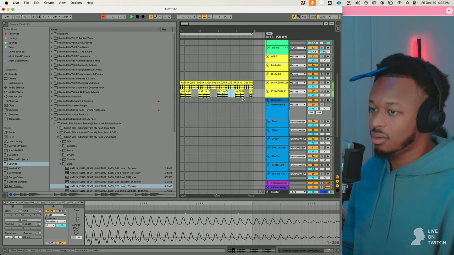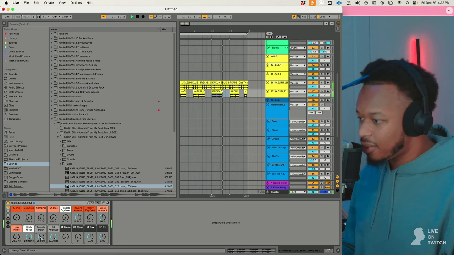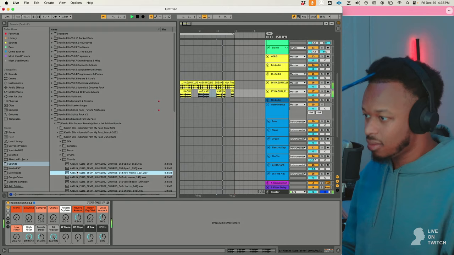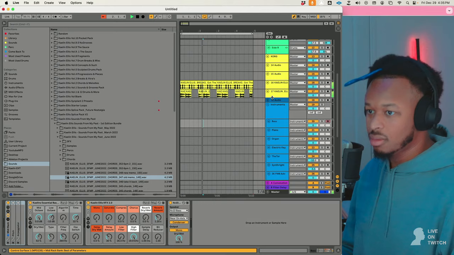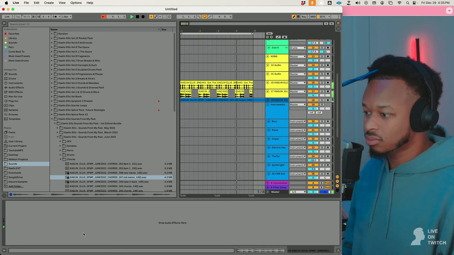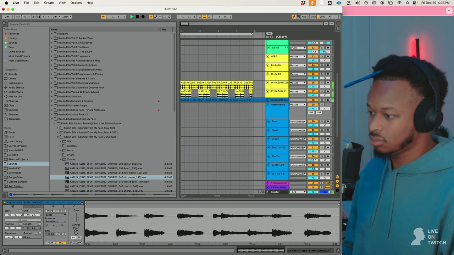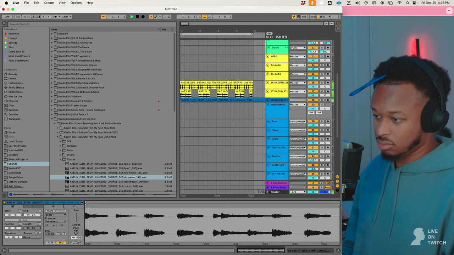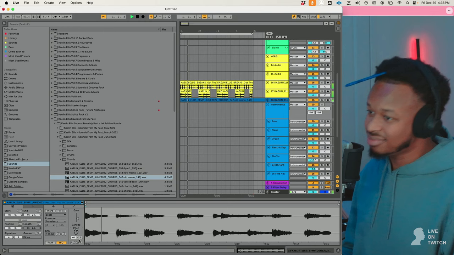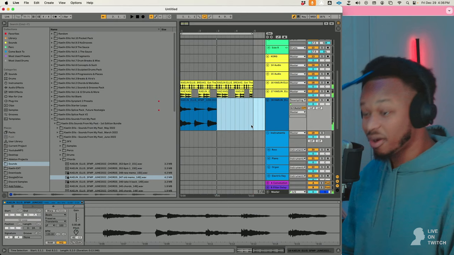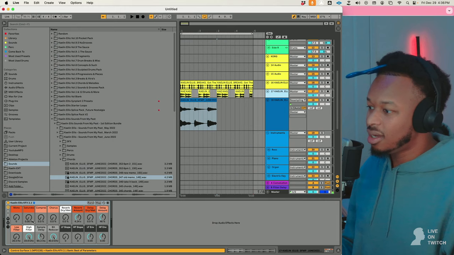Now watch this. This is where KFX comes into play. I'm going to just drag this delay behind. That's actually perfect. Now watch this. This is how I can get crazy with the textures and how wild you can get with KFX. I'm going to drag this over here to this session.